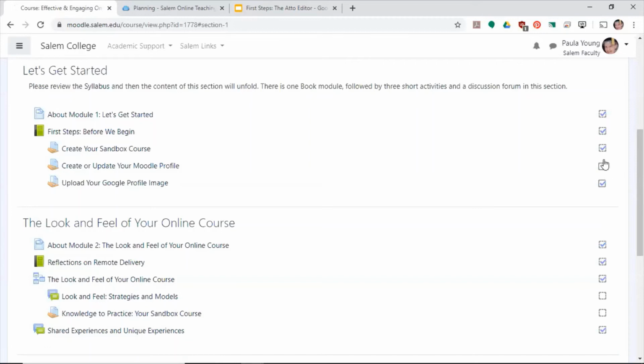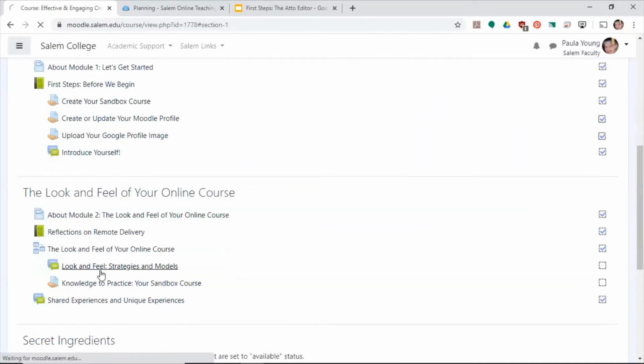So if I've completed my Moodle profile, it's easy for the facilitators to check. I can go ahead and self-check that box. And when I do, anything that's based on completion of that activity will open up for me.